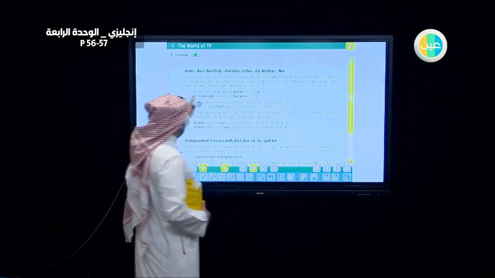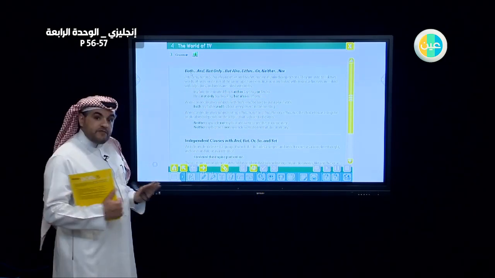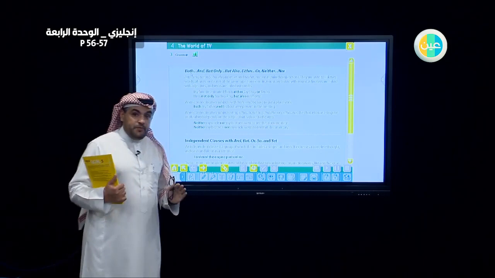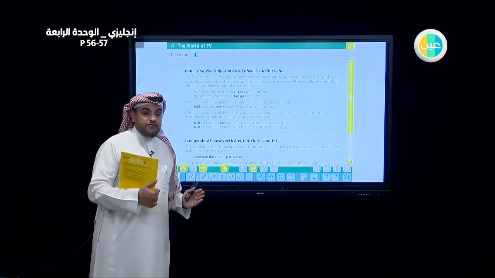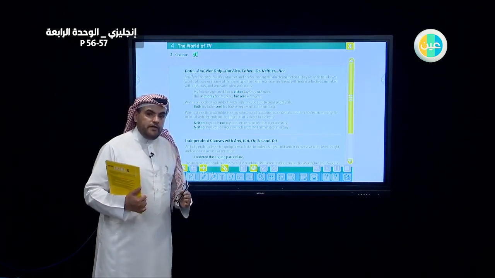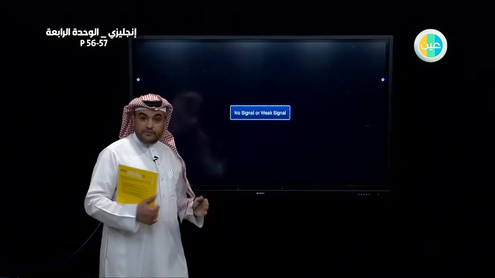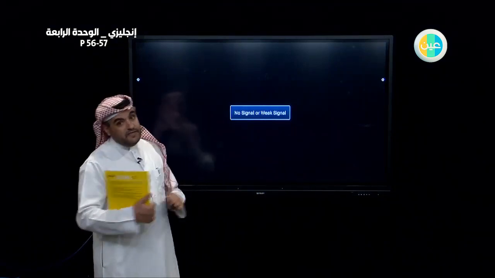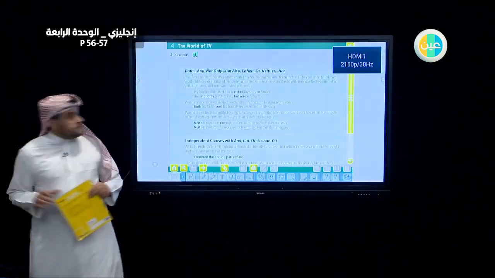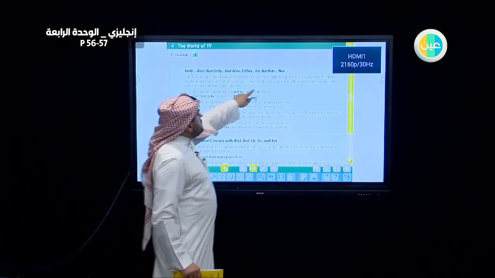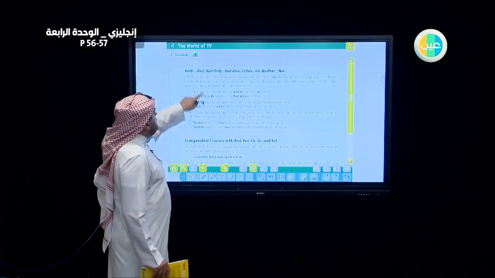They are used to link 2 words or phrases or clauses of the same type. That means the parts of speech should be the same type. For example, you connect nouns together, verbs together, adjectives together, but not different parts of speech. For example, nouns are linked with nouns, adjectives are linked with adjectives, and so on.